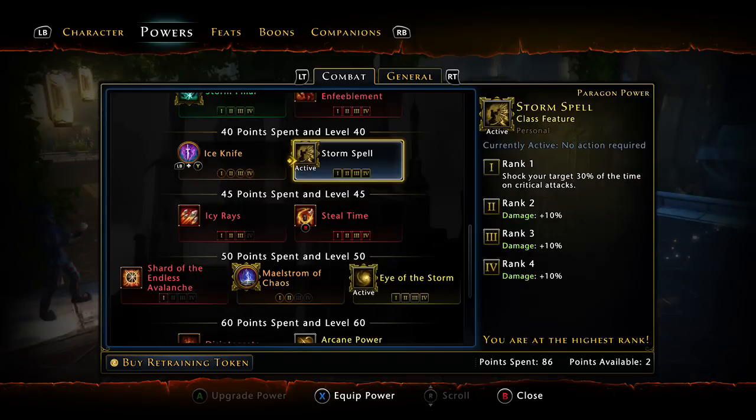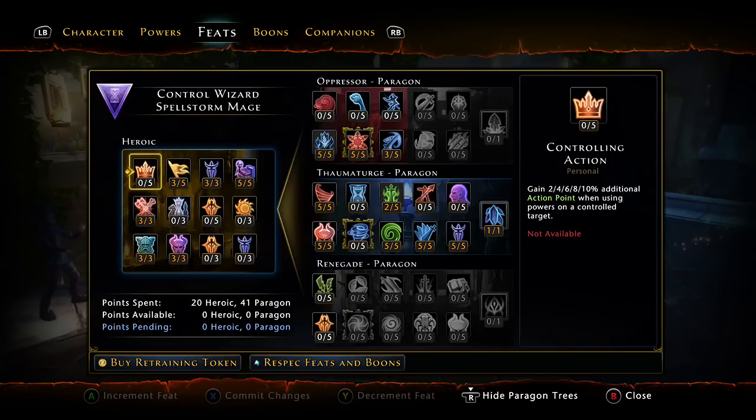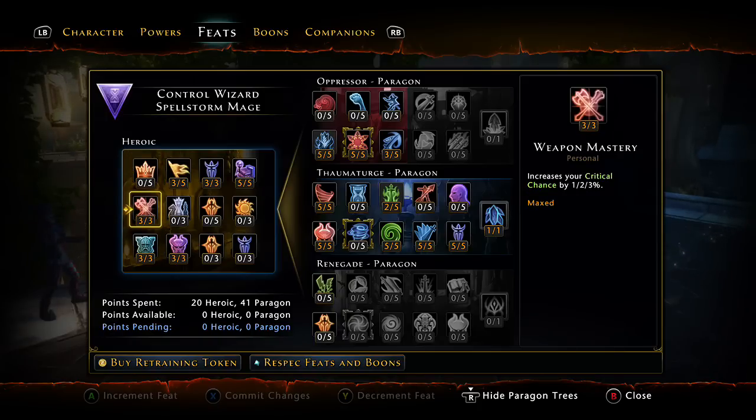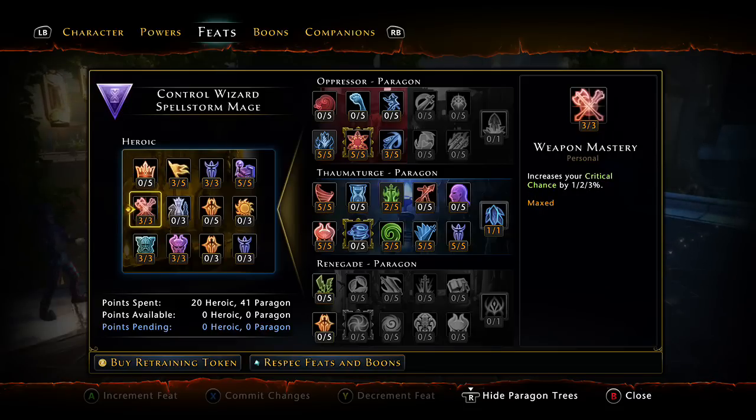Now moving on to probably what you are all waiting for, which are feats. Your feat points, I've changed a little bit. I haven't changed a whole lot because this is still a DPS build, but I did switch a few things up. Starting with the heroics, the first one, your tier 1, I skipped Controlling Action completely because we have other items that will give us action point gain, so you don't really need that.